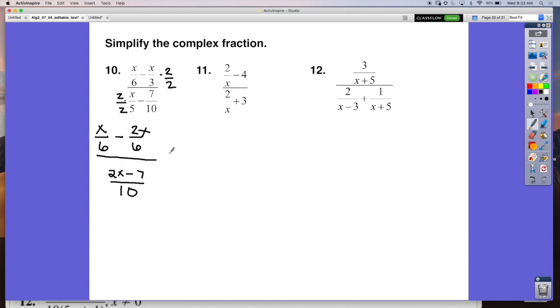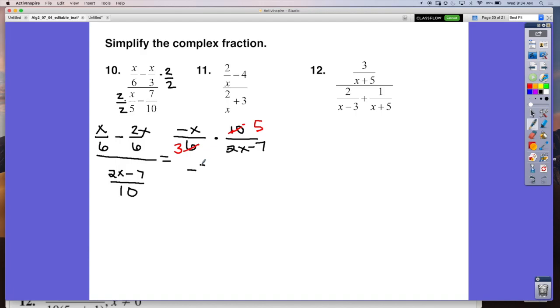All right. Now that I have that, let's do the numerator. 6 minus 2x is negative x. And I can go ahead and flip it now that it's a single fraction. So it's 10 over 2x minus 7. All right, where can we reduce? Simplify. 10 and 6. Okay, this becomes 3. This becomes 5. Okay. So now we'll multiply it.